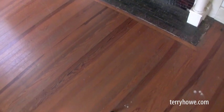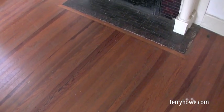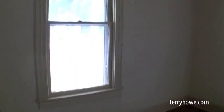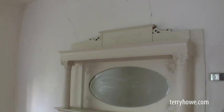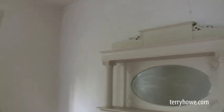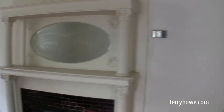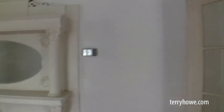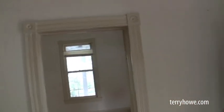And it looks like some tile possibly around the fireplace or some kind of stone or rock or something. But you look at it, they got the big tall windows. This really was a house in its day, and it could be right back there. Just a little bit of cracking and crazing in the walls, but that could be some wallpaper over the plaster. I'm not sure, and been painted over. Who knows? You have to investigate that. There's a thermostat, so there must be some kind of central heat or air system in here. All right, let's go over to here, across the hall.